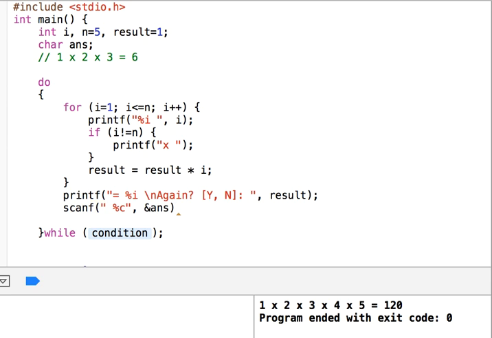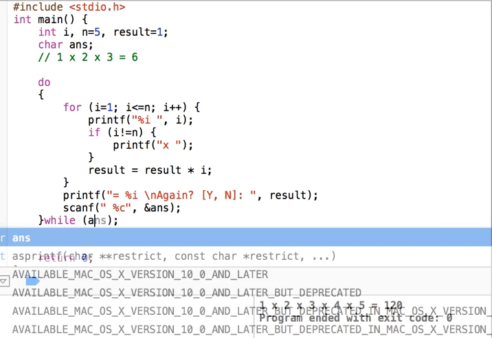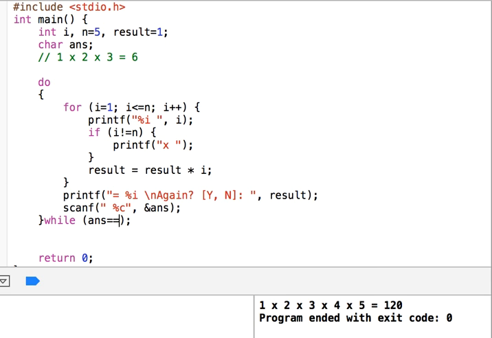So we read this from the user, and then here we say as long as answer equals y or answer equals uppercase Y, keep going.